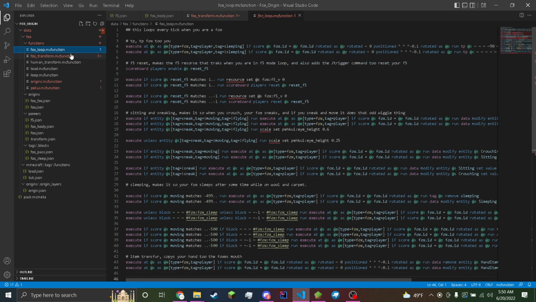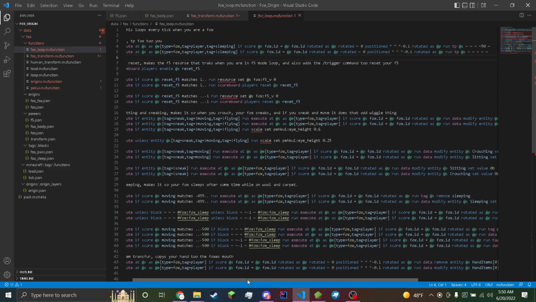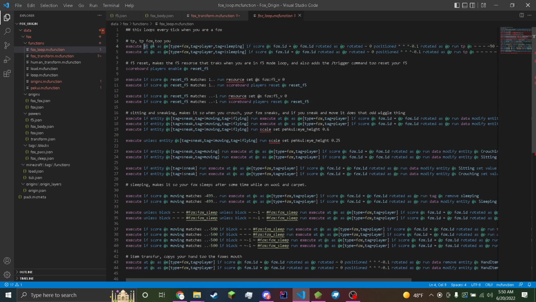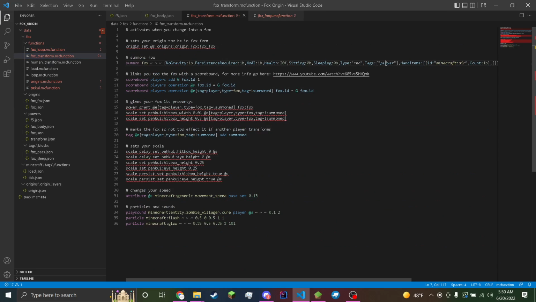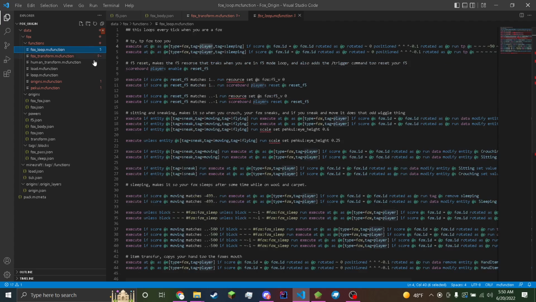Anyway, fox loop. This loops every single tick when you are a fox. This TPs the fox to you and only your fox. It executes at you and adds every single fox in the world with the tag player, which the fox that you summon is the tagged player, which means only foxes that are summoned is selected here.